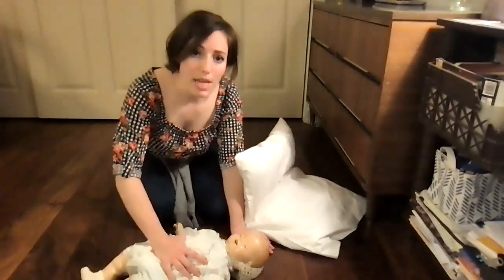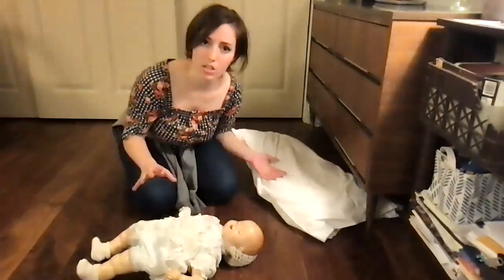And you are going at 100 to 120 beats per minute. Counting out loud helps a lot if you're switching off with people. After you do your 30 compressions, then you are switching to giving them a breath. I'll do this on the baby.